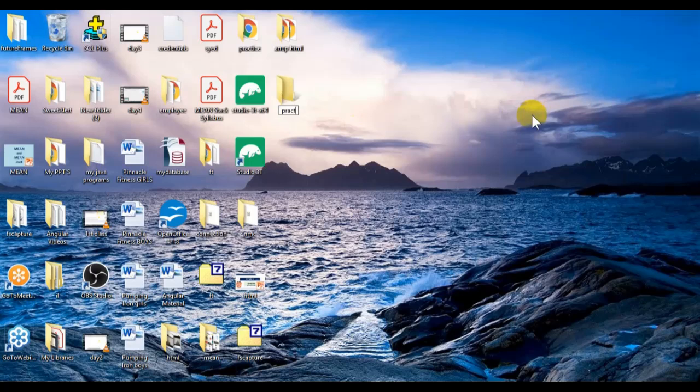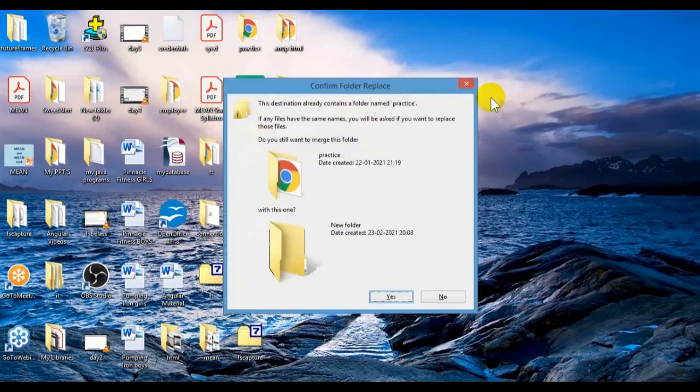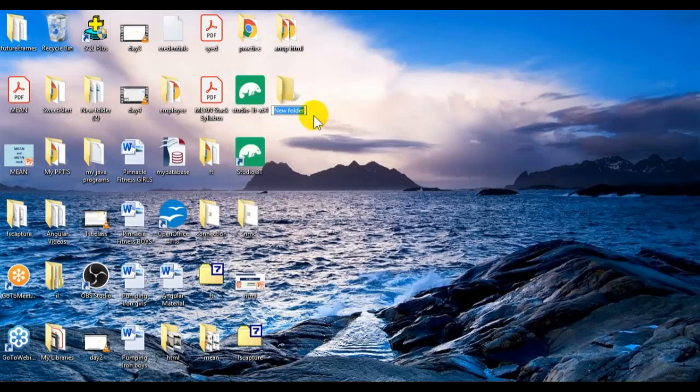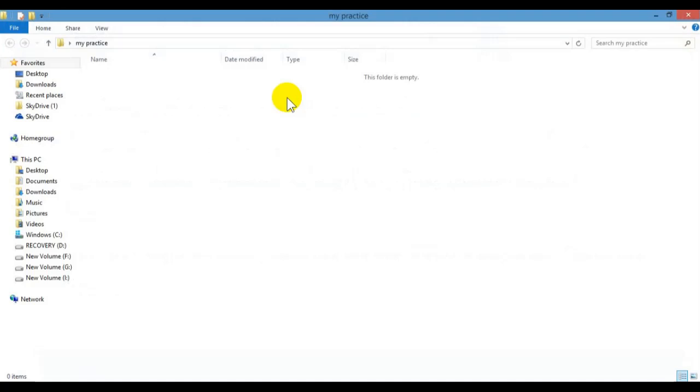The practice folder is already present, so I'll name it my practice. The folder is created, guys. Now I want to open this folder in VS Code. First, double click on the folder to open it.